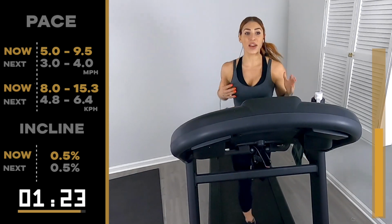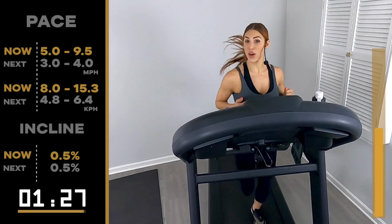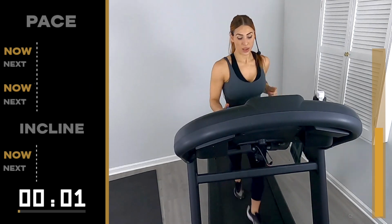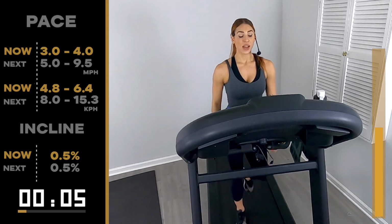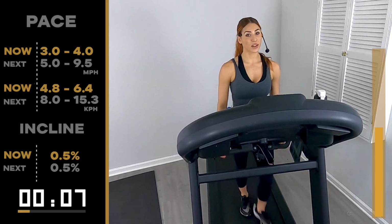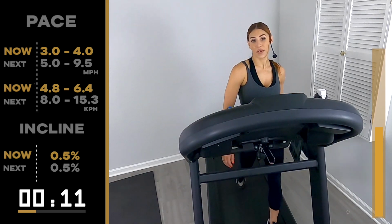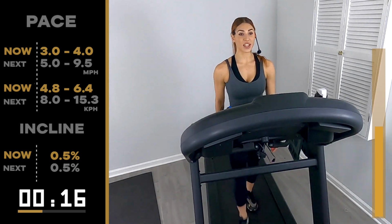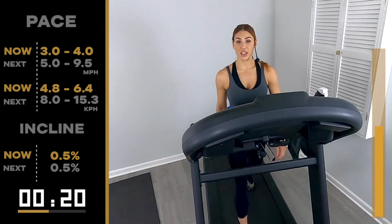We walk it out in 7, 6, 5, 4, 3, 2. Good, take it down. 3-0, 4-0. 45 seconds. Hit number three. Guess what? We're more than halfway through this workout. Right? The finish line is getting closer and closer. Every hit we do, make this one better than the last.